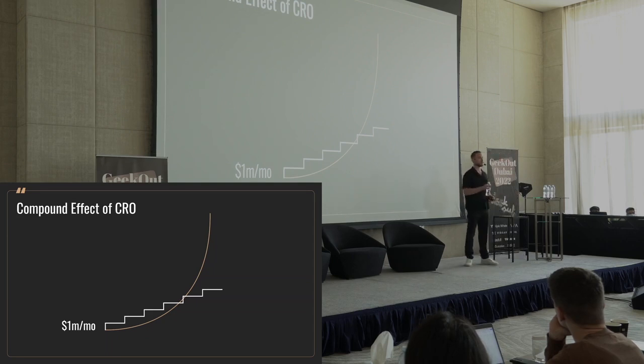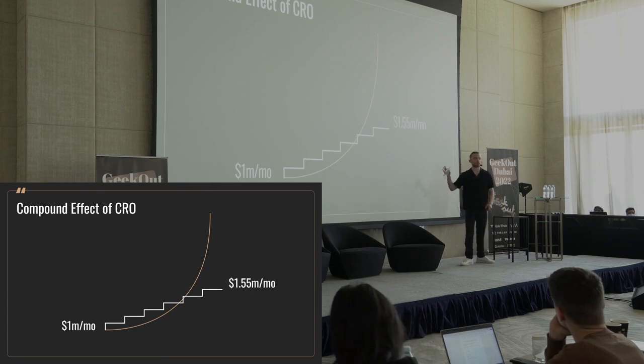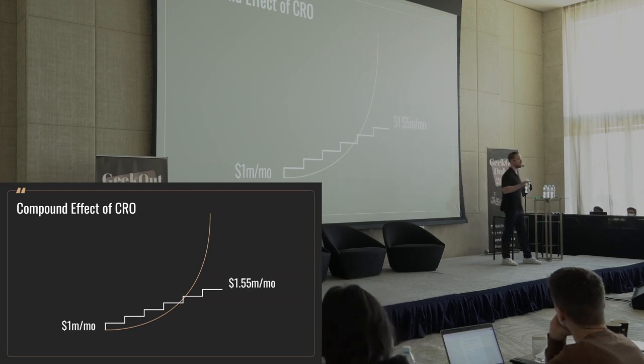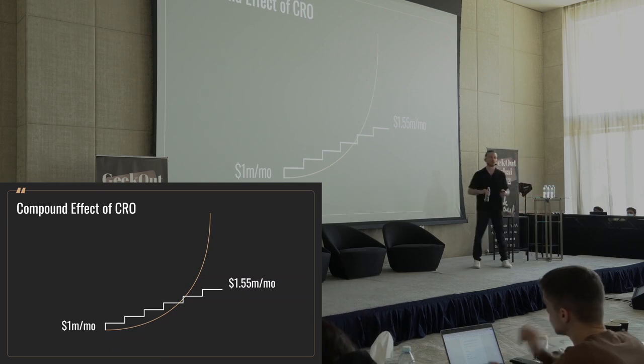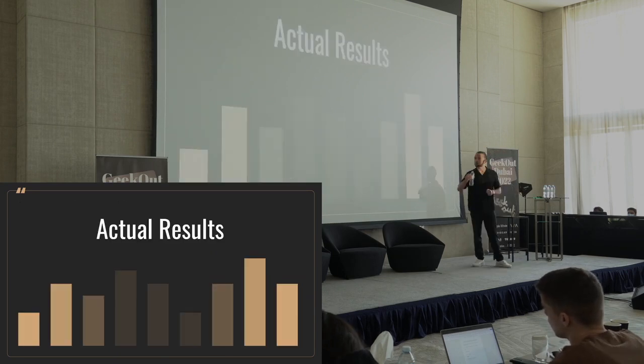This will literally take you from having a brand that does 1 million in sales per month to doing over 1.5 million in sales per month by the end of the year, just with consistent testing and also without having to increase your ad budgets or spend any dollar in advertising. I want to show you what's really possible.